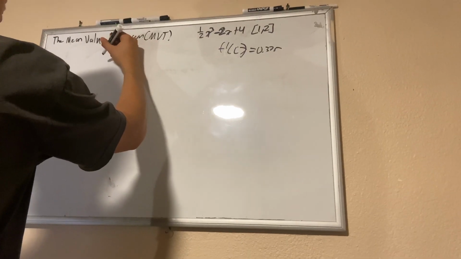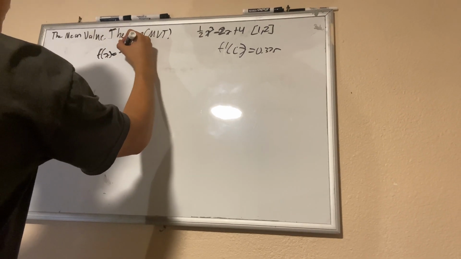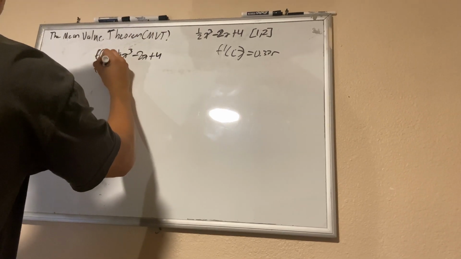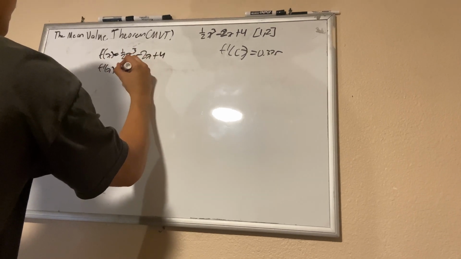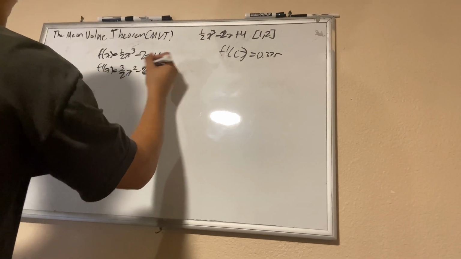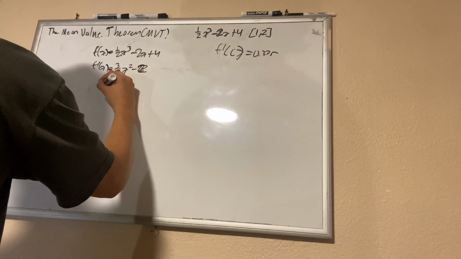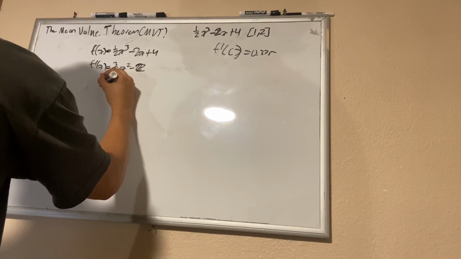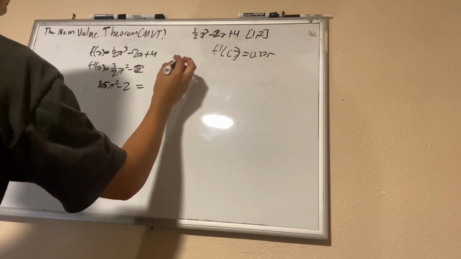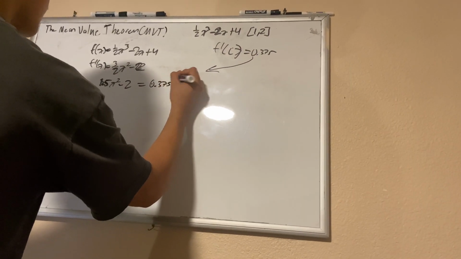So now we gotta find our derivative of the original equation. So I'm just gonna write this equation down here again, so it's easy to see. So this is our original equation right here. We find the derivative of this one. Bring the 3 to the front. We get 3 over 2 x squared minus 2. Actually, I'm gonna change the 3 over 2 to 1.5, so it's easier because I'm dealing with decimals. So I'm just gonna do that. 1.5 x squared minus 2 is equal to, or bring down f prime of c over here, so it should be 0.375.